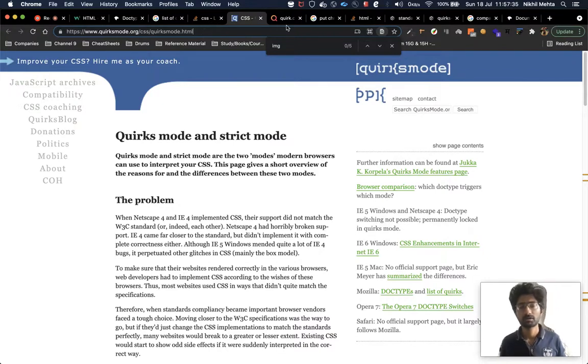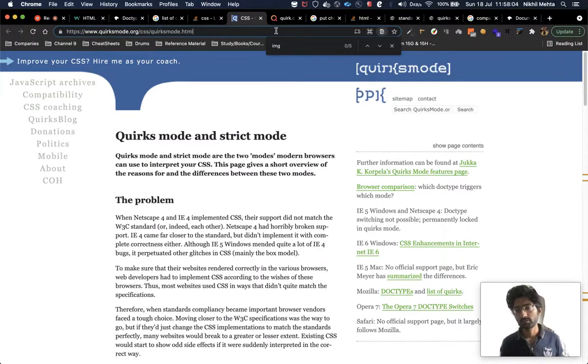Okay, but doctype was introduced after the web standardization community, that is W3C, started to standardize the overall web, like CSS, HTML, and JavaScript, right? But browsers actually existed even before the standardization started. The primary browsers that existed were Netscape Navigator and Internet Explorer.